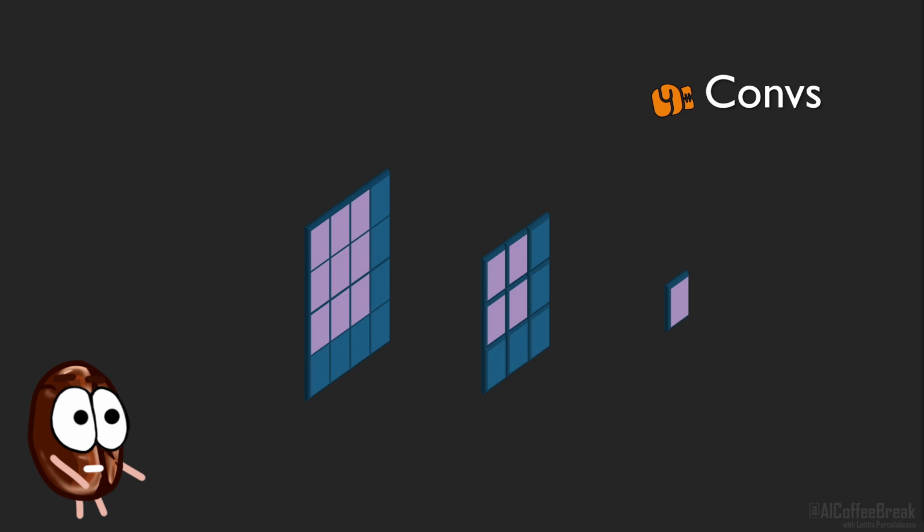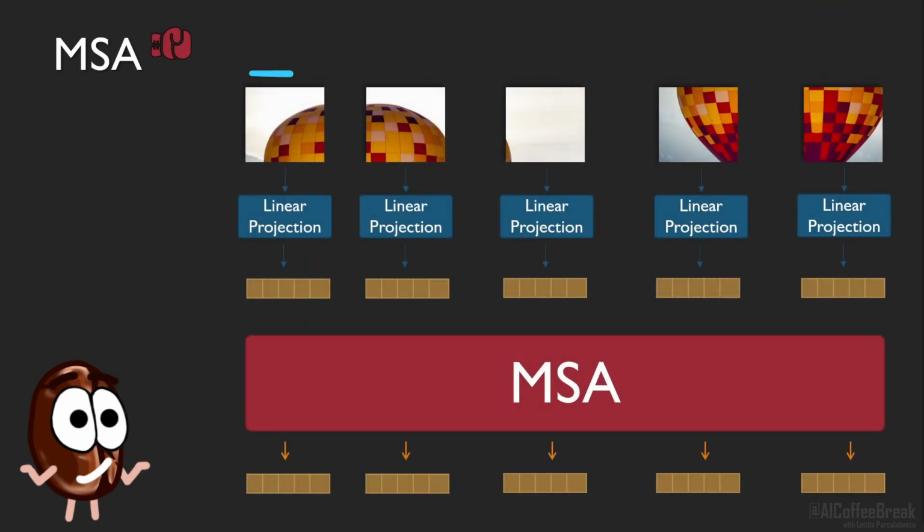Sharing parameters, so having the same parameters independently of the image region, is also a big plus if one wants to save memory. But then there's multi-head self-attention, or short MSA, that laughs at the whole concept of sharing parameters across the spatial dimension and instead dynamically computes a weight for each token. We remember the sequence spans across the spatial dimension.